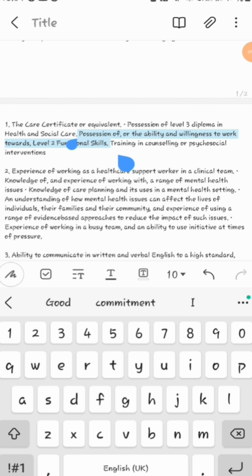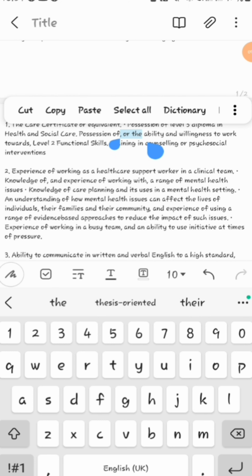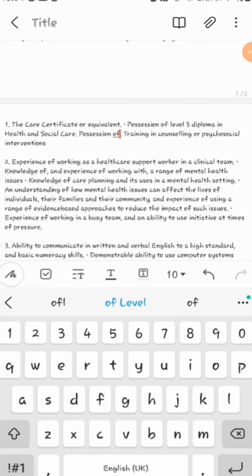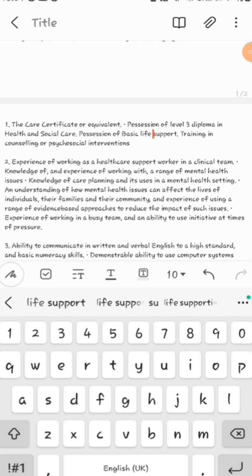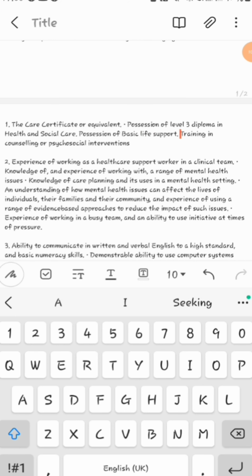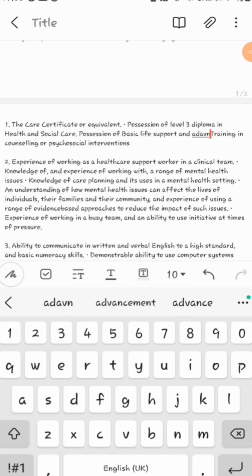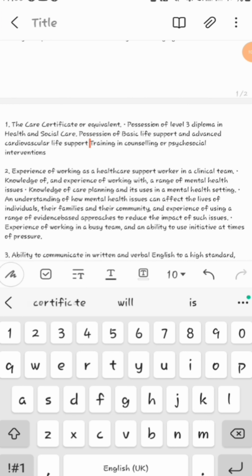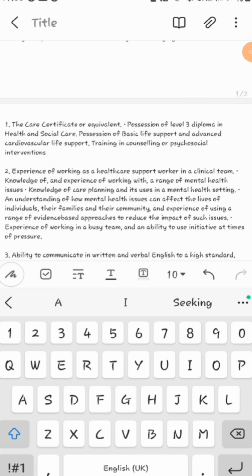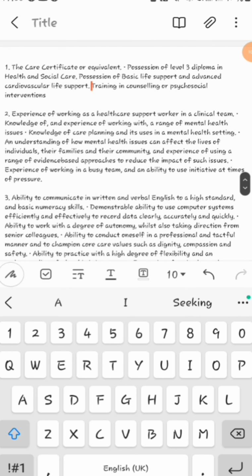So now what you're going to do is, if you have any other qualification, you can say possession of basic life support, and advanced cardiovascular life support, training in counseling or psychosocial intervention. So now we are done with number one.